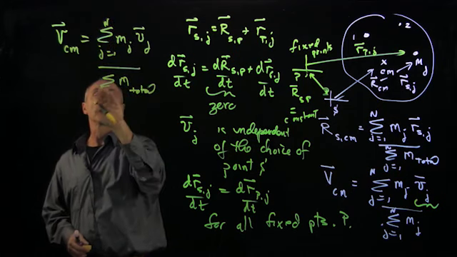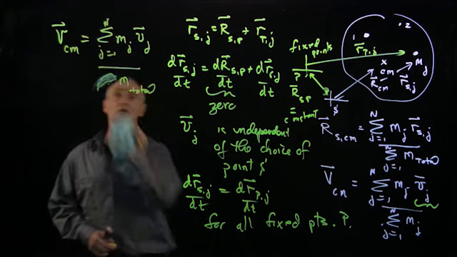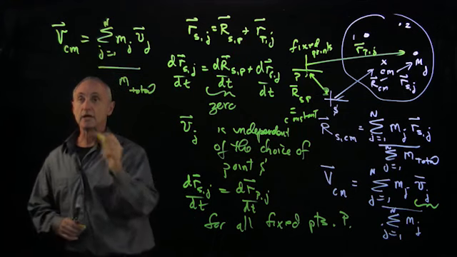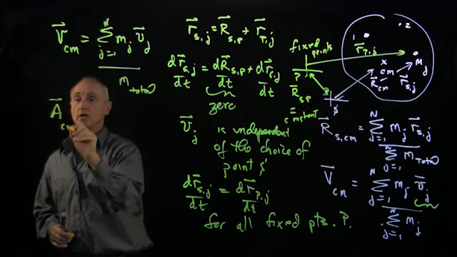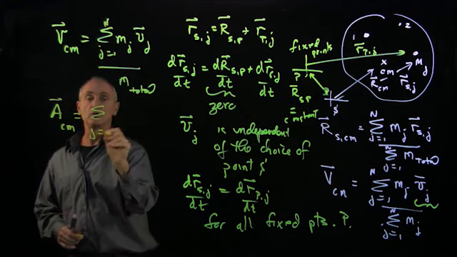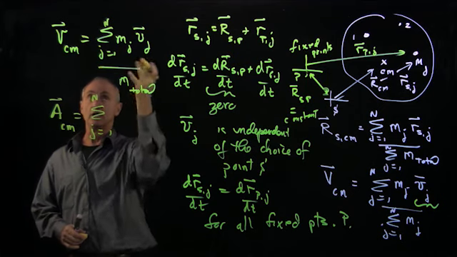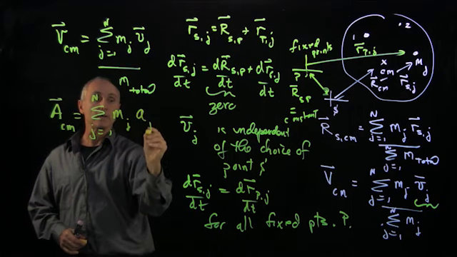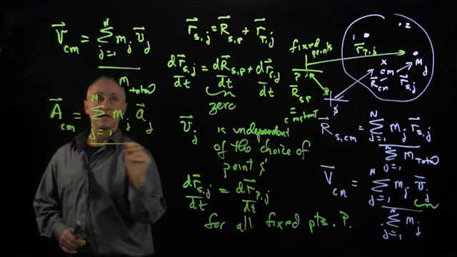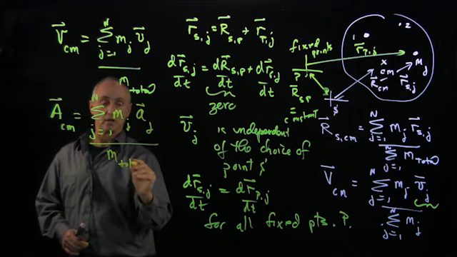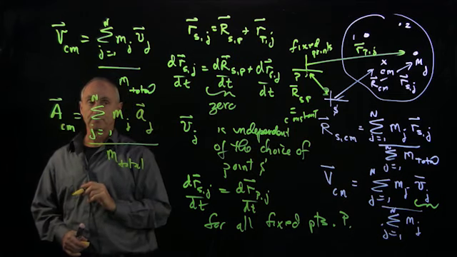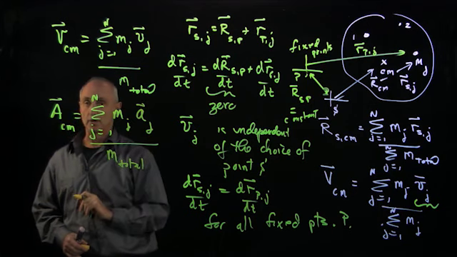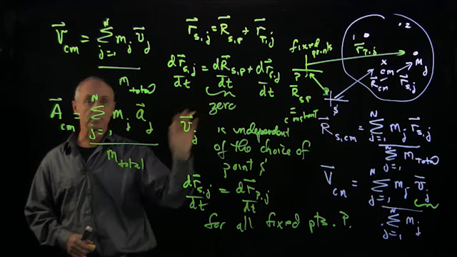Now, what's interesting here is why is this an important quantity? Let's just add that if we want to talk about the acceleration of the center of mass, I do exactly the same type of calculation. I just differentiate, and I get the mass of the jth particle times the acceleration of the jth particle divided by the total mass. And our next step is to understand why this is an important quantity for a system of particles.